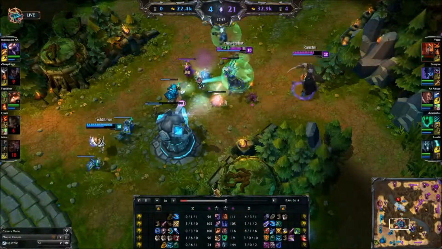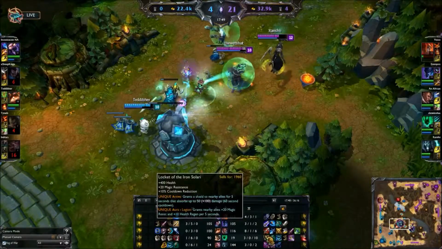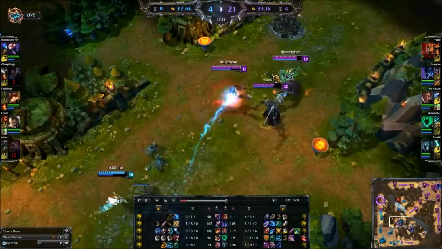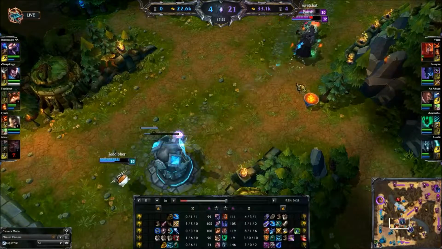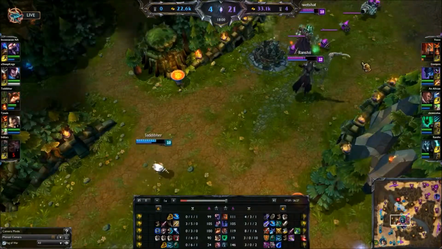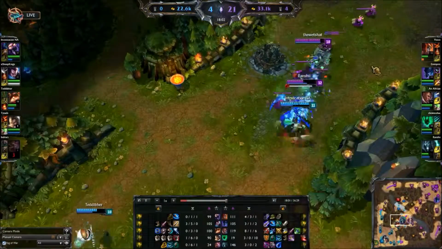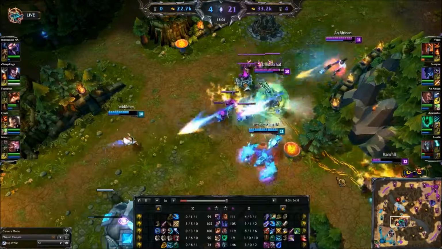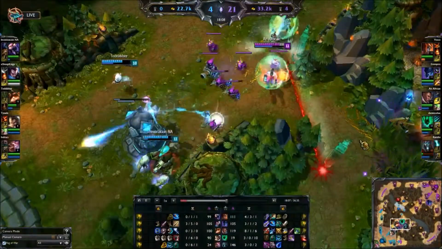So, what you want to do right here is just try to take towers, just try to finish the game as quick as possible. You're up 10,000 gold. Try to kill Teemo. He's pretty squishy, so with your CC you'll be able to kill him. And you have Locket, so that gives you a good shield, 150 damage shield, so that's pretty good.